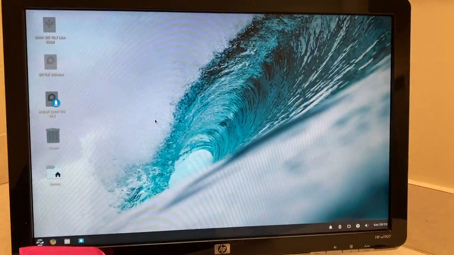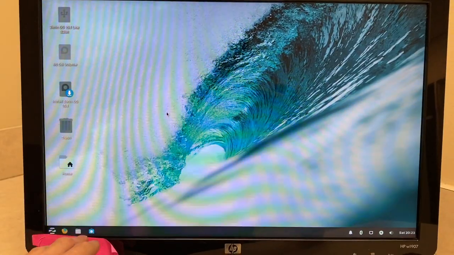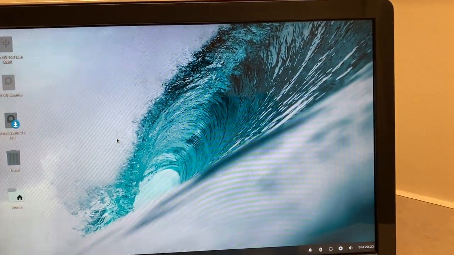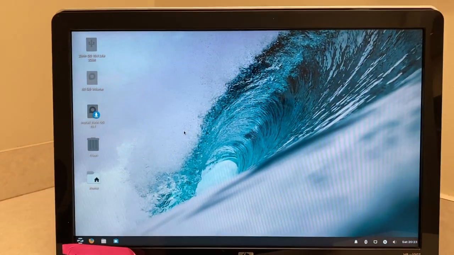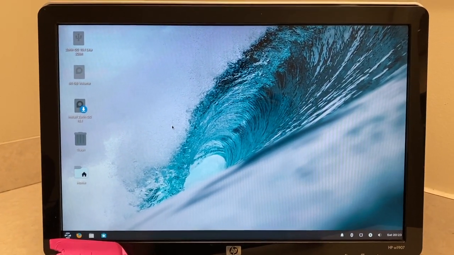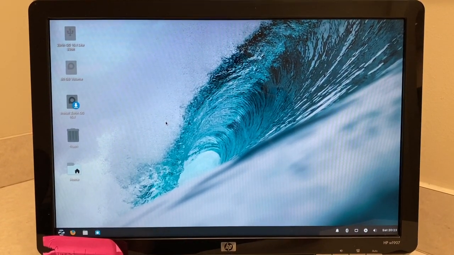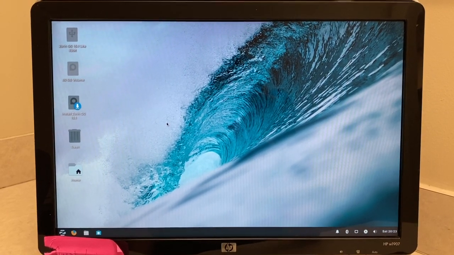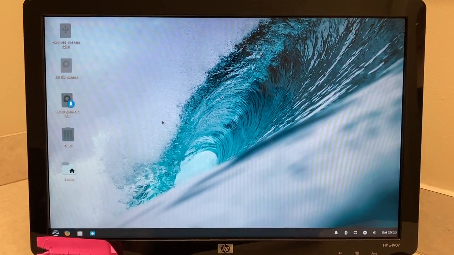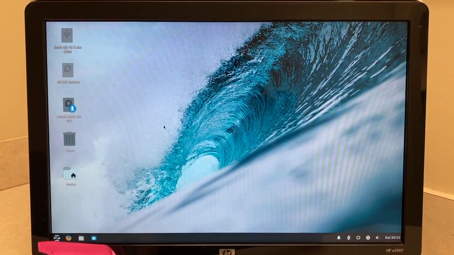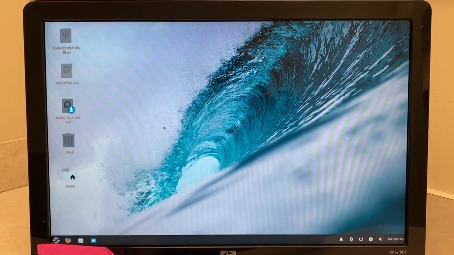So what's great about this is it's a lightweight version of ZorinOS. It's running on XFCE, so very light and shouldn't cause your computer to have a heart attack. And it's still supported, which is nice. So it's fresh, it's new. So as I said before, XP is no longer supported, 7 is no longer supported. This computer probably wouldn't be able to handle Windows 10 very well. So if you have something that's really old like this, 15 years old, probably even older, it probably could give it, you know, new life.